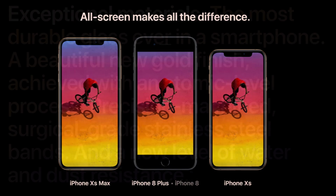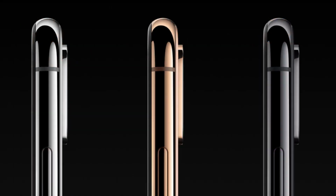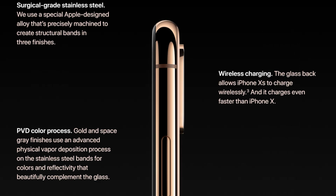Now coming to video recording, they support 4K video recording at 24 fps, 30 fps or 60 fps, which is really great. They have the TrueDepth camera of 7 megapixel with aperture f/2.2. Face ID has been improved here, enabled by the TrueDepth camera for facial recognition and Apple Pay. Now this is the new feature which comes with Face ID. It says that you can pay with your iPhone using Face ID in stores, within apps and on the web, send and receive money in messages, and complete purchases made with Apple Pay on your Mac. So the phone is really amazing.